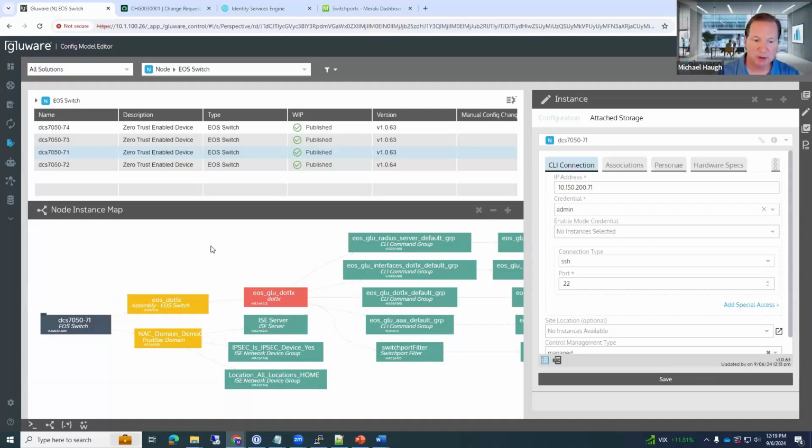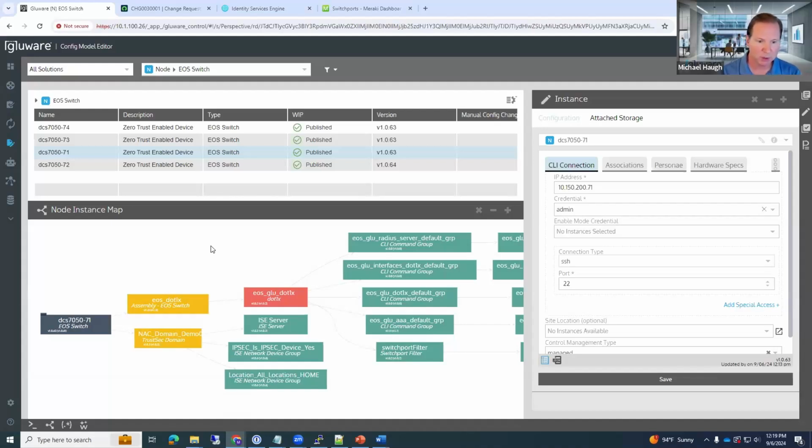I like to explain config modeling as modular templating. Most people understand what templating is. You're defining set configuration. Usually you template an entire device configuration. Well, in the case of Gluware, we're actually able to look at feature by feature. There's a bunch of reasons we do this, but one of the best reasons is it enables users to kind of crawl, walk, run into configuration management, automating with Gluware.